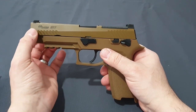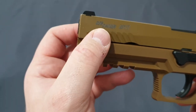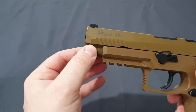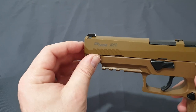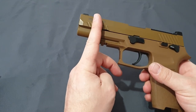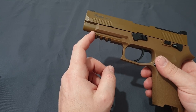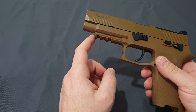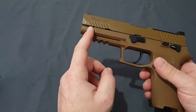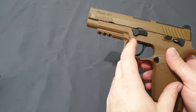Moving forward you've got a Picatinny rail with three slots giving multiple positions, and half-serrations along with SIG markings — 'SIG Sauer M17' — on one side of the slide. You have a metal front sight with a white dot, which is easy to find. The M18 and M17 are virtually the same pistol, but the M18 ends about an inch shorter in barrel and guide rod length. I had two M18s before Christmas — one from JD Airsoft and one from Fire Support — both had the full-auto fault and were sent back. Thanks again to Jay for bringing me this one for review.